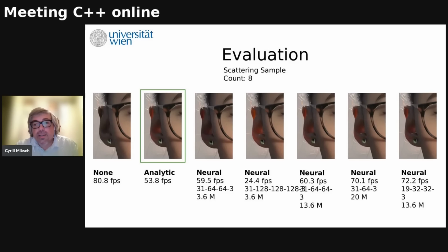However, a scattering sample count of 8 means you're taking 8 samples for each BSDF sample and averaging on the scattering evaluation. That's actually rather high, at least for this year. I thought it might be good for 8 samples, but it would be better if it also worked for smaller sample counts, and so it should be much faster. So I tried a very tiny network and increased the sample size. On the slide it looks good, but actually it has some flickering and flash effects, which you will see in the video showcase in a short while. So this doesn't work out as well.